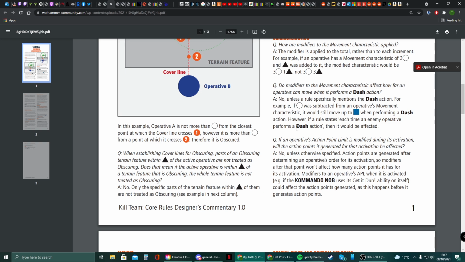Okay, so now they clarify action point limits. So, if an operative's action point limit is modified during its activation, will the action points generated for that activation be affected? No, unless otherwise specified. Action points are generated after first determining an operative's order for its activation. So modifiers at that point won't affect how many action points it has for its activation.